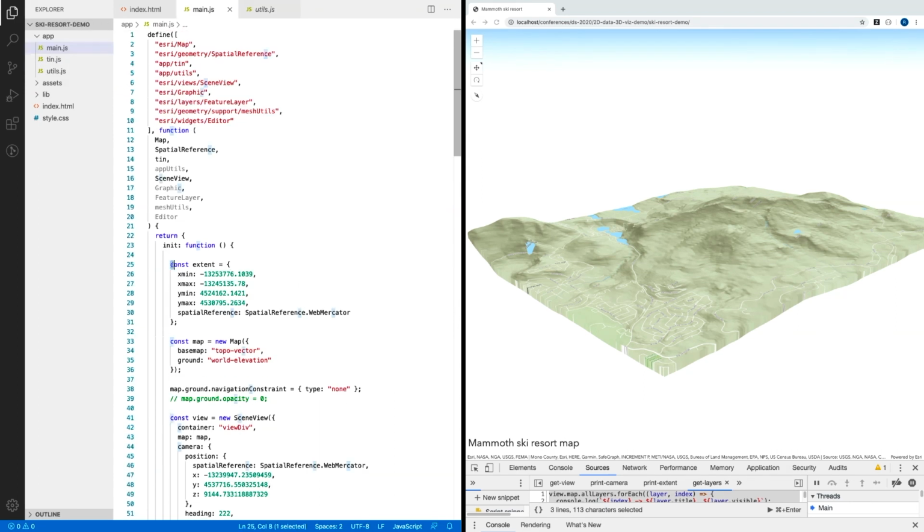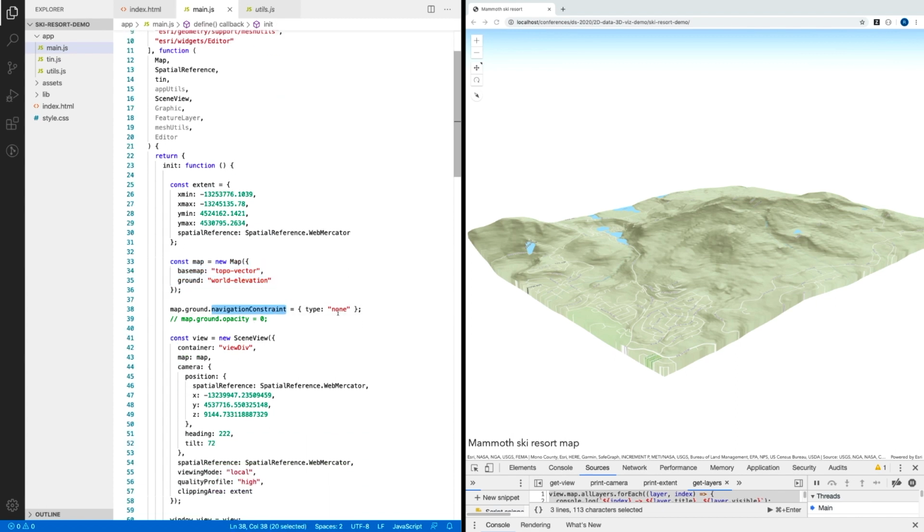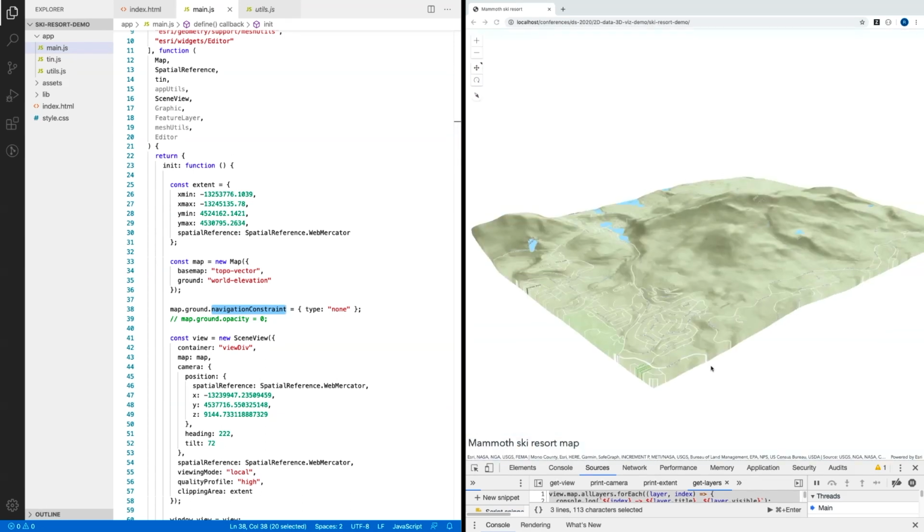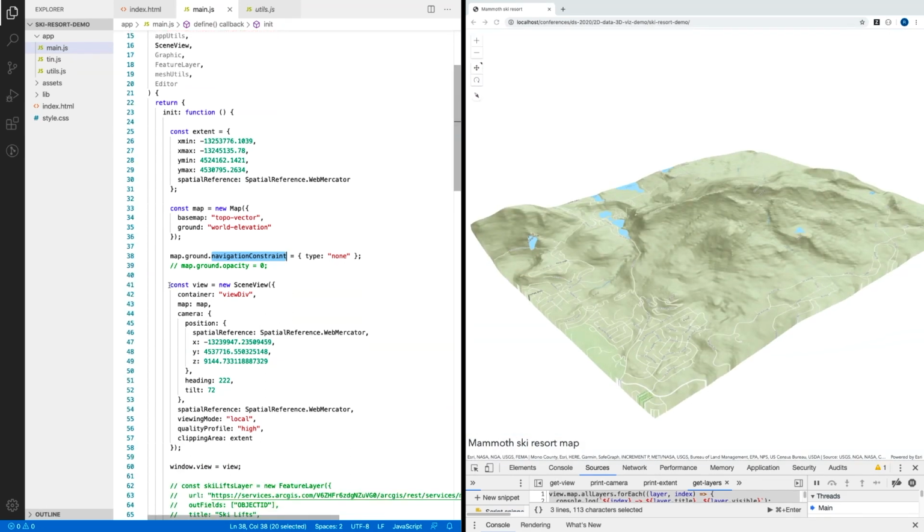I'm defining the extent that I want to cut the data in the scene by. I'm creating the map. I'm setting the navigation constraint type to none because I want to be able to navigate also underground. And then I'm passing the map onto a scene view. Viewing mode local, clipping area is extent.